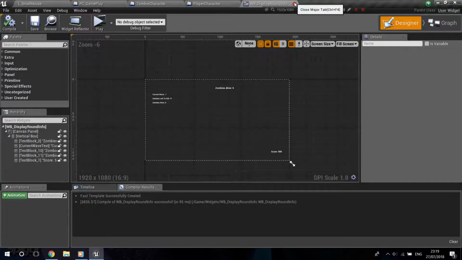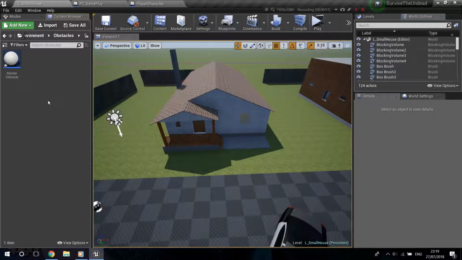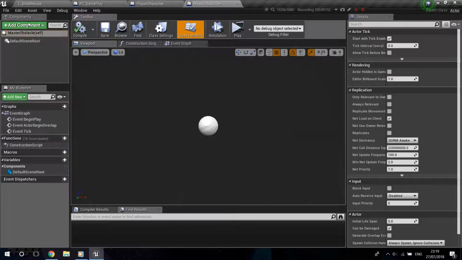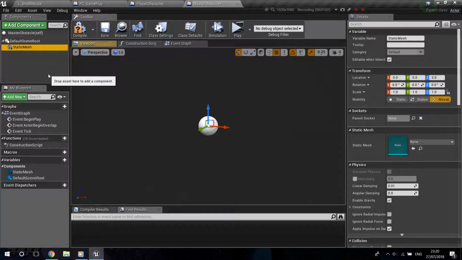I'm going to just close some of the windows, zombie character, and leave this open. Open the master obstacle. So you're gonna have to, here on the components, add the static mesh. So the static mesh is going to be the obstacle mesh.